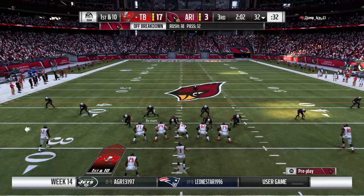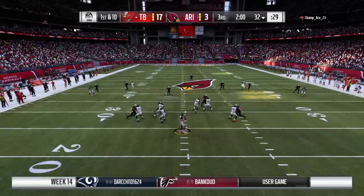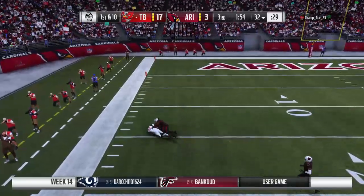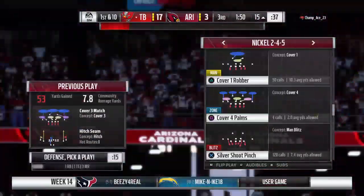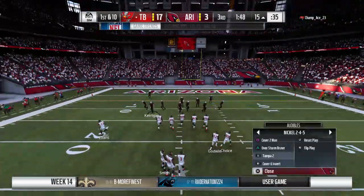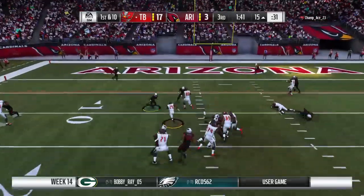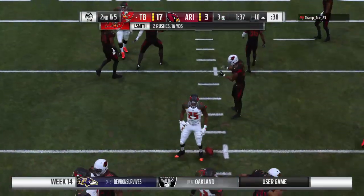From the 32 now, here's 1st and 10. Trying to shake off the interception from the last drive. He'll look to throw. And this is caught at the 20. And he'll take this all the way down to the 15-yard line. It's a big play there for the Buccaneers. 53 yards. A real field flipper there as all of a sudden they've got a first down in the red zone. A first down carry for Smith. And able to surge forward for about 5 yards down to the 10.